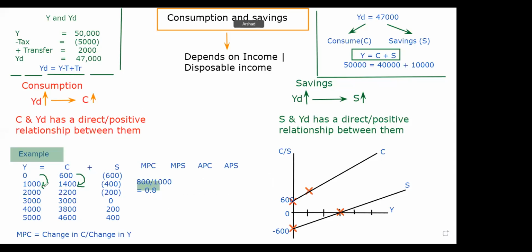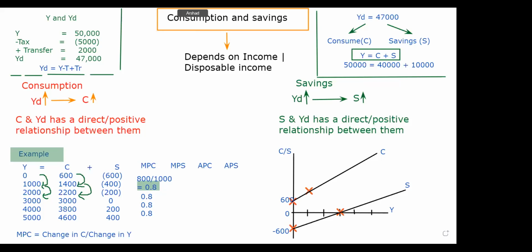So again, second point. Think, when your income is going from 1000 to 2000, your consumption is going from 1004 to 2200. How much is MPC now? It's the same. It's 0.8, right? So do that for homework and calculate. I'm not going to calculate all the points, but once you do, you will realize that the MPC at all of these points is 0.8.